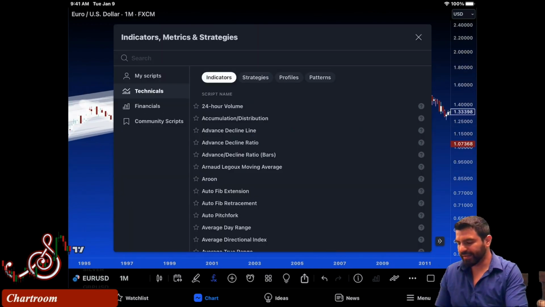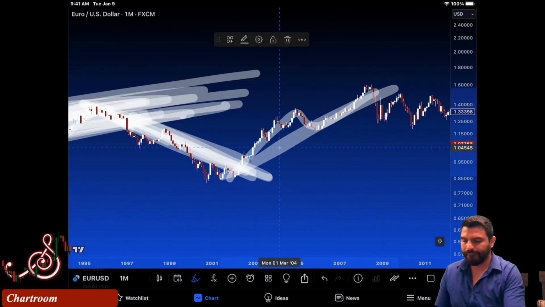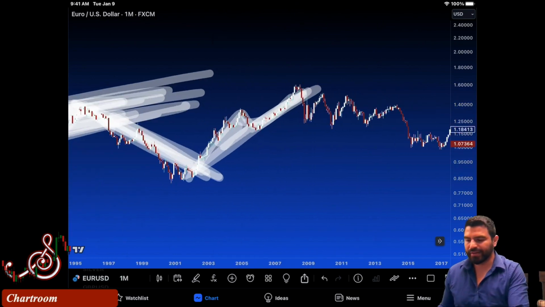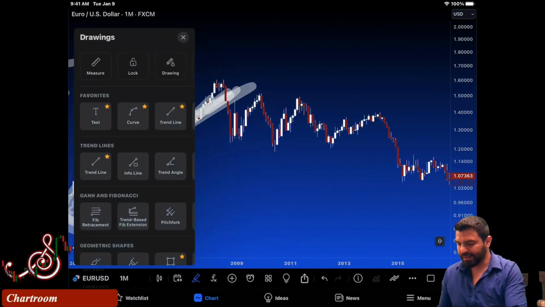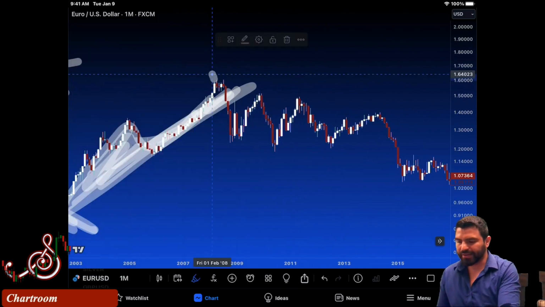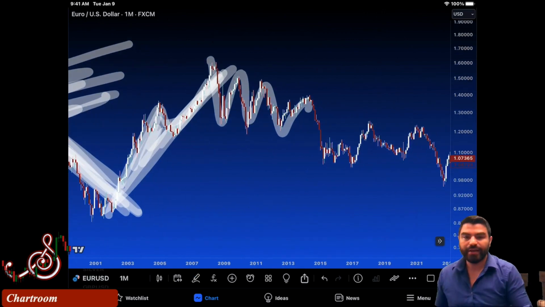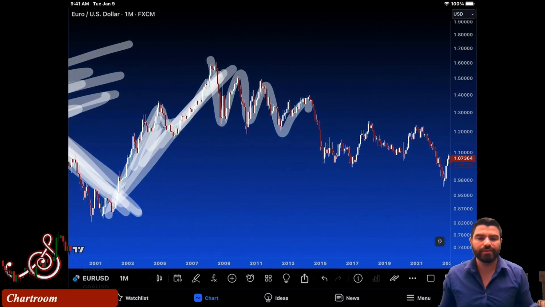What about these two up legs? Yeah, you can group them together if you wanted to. This is just to help you see the flow of price, to understand the flow of price. What about all these little spikes here? Let's go down to something more practical. Look at all this, up, down, up, down, up, down, up. Can we group that together? And if so, how would it look?